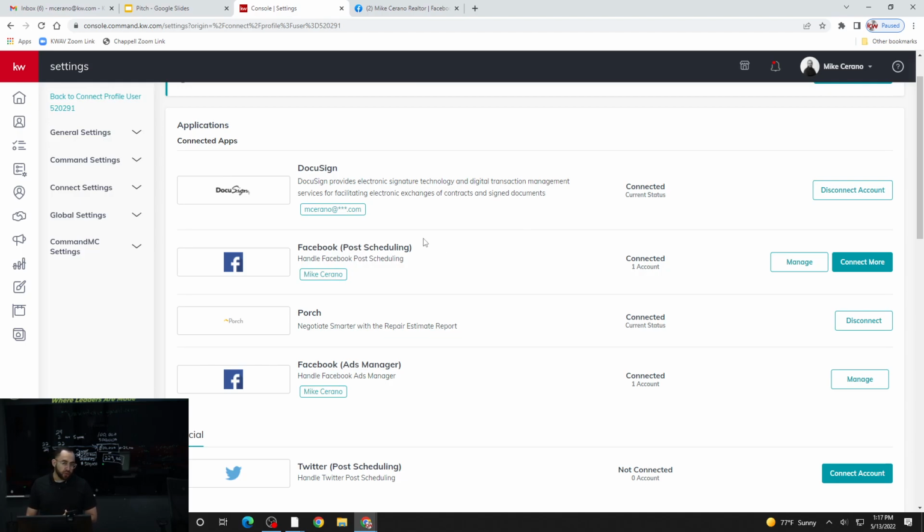This allows you to create posts from within command that will link over to the business page. So instead of going to Facebook and making those posts, you can use command to do that, and it's got a few cool features that are unique to that connection. But the one we're dealing with is going to be the ads manager section.